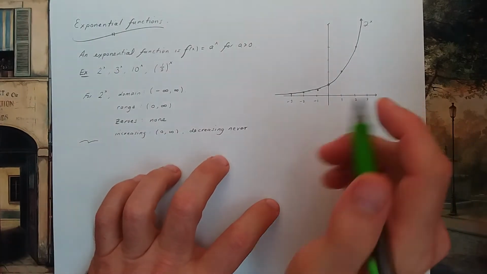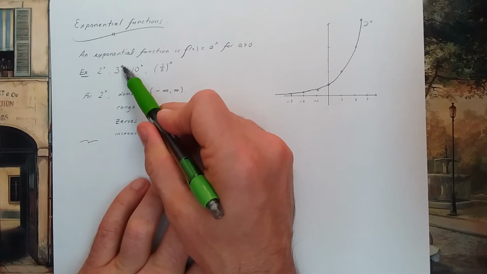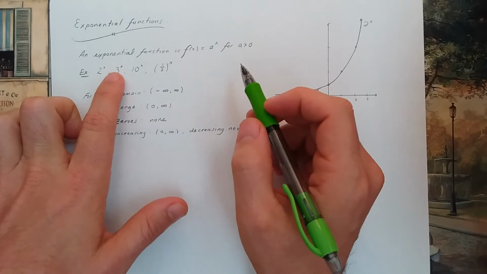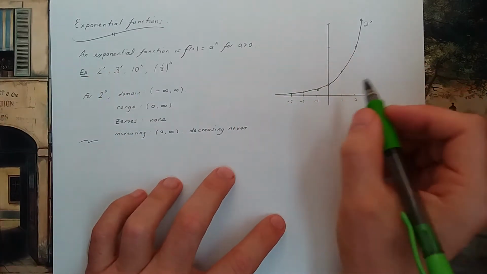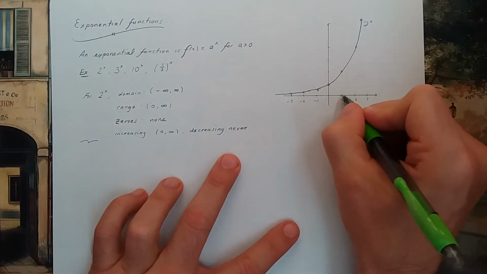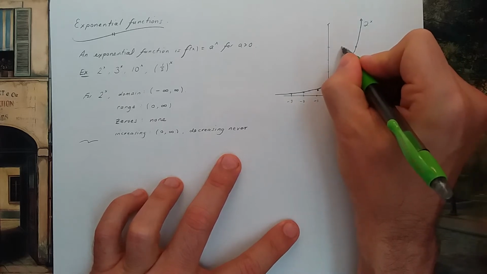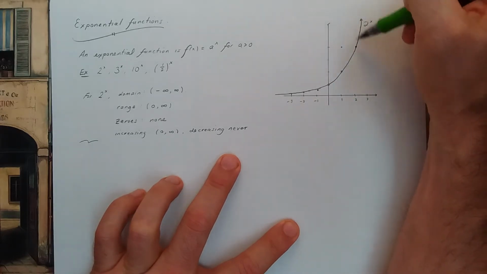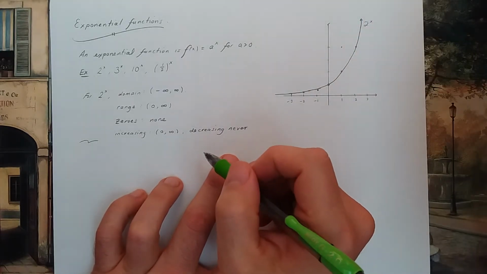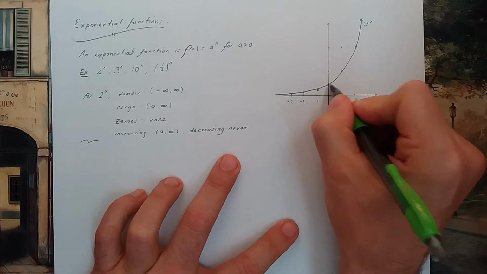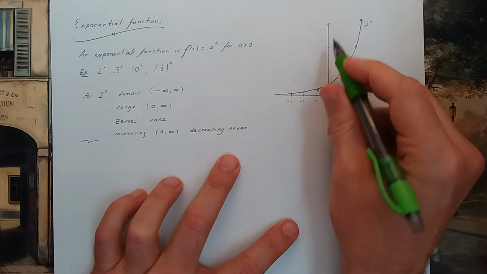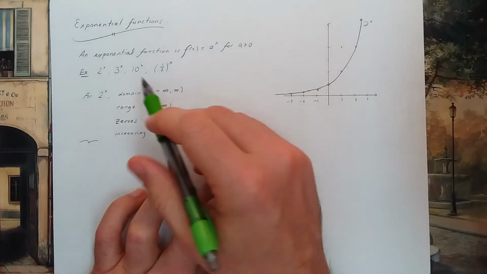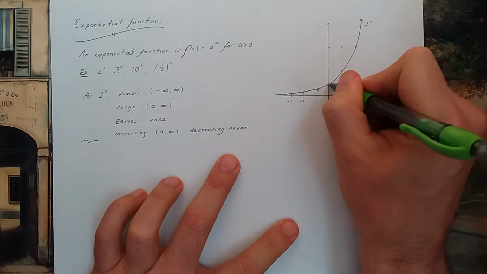Let's plot, why don't we plot 3 to the x on the same axis to see the behavior of that graph. What happens if I change the 2 to a 3? So if I graphed 3 to the x, if I plug in 1, I'd be up here at 3. And if I plugged in 2, I'd be way up here at 9, which is off my screen. This graph still crosses the axis at this value because anything to the 0 power is 1. So the graph still goes through this value.